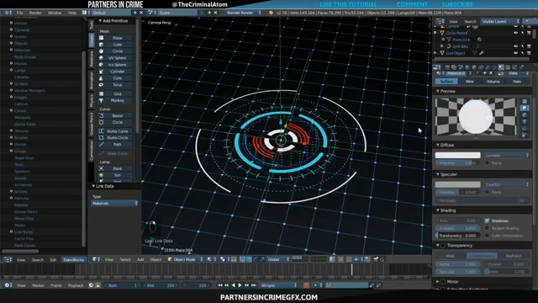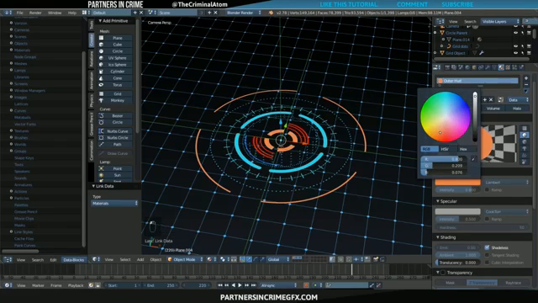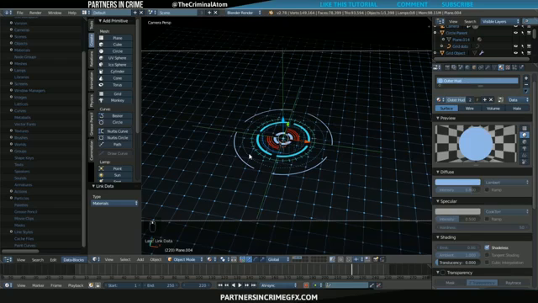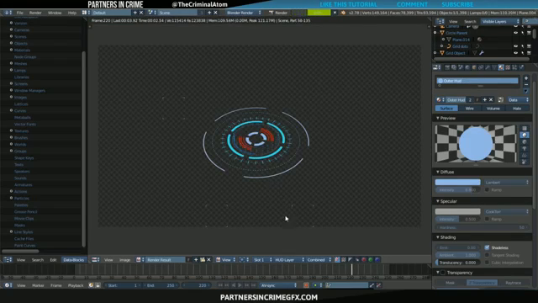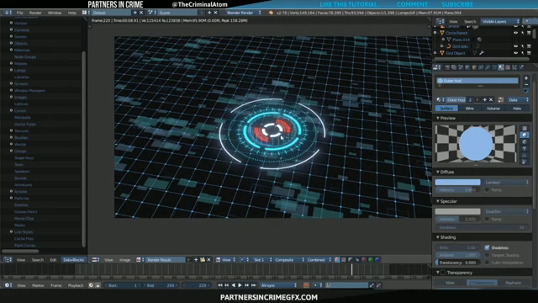Let's right click on this actually, and we'll name the material outer HUD. And we'll make this red, or we'll make it a light blue. Alright, and we'll hold down F12 to render that. And again, we can keep adjusting these colors later on. It's starting to look a lot better now.